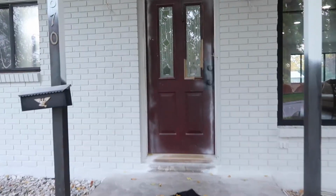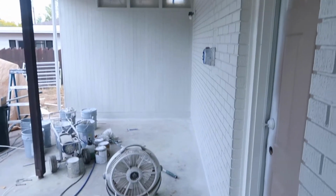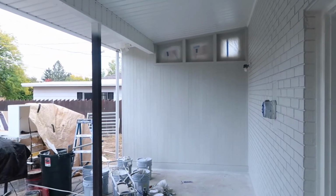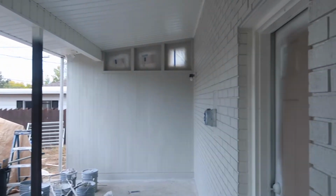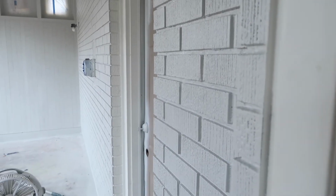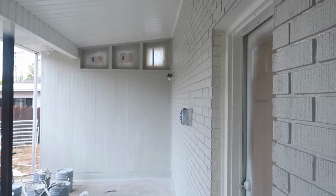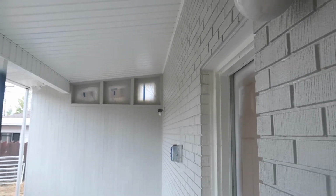So anyway, I just thought I'd give you a little bit of an update here, and I'm gonna give you an update in the back too, because that back there is crazy. Hey, do you remember that wall was brown? So it's all gray now. And this is what it actually looks like. It's so pretty. Like I said, I was going back and forth between white and gray, and I'm really glad I stuck with the gray.